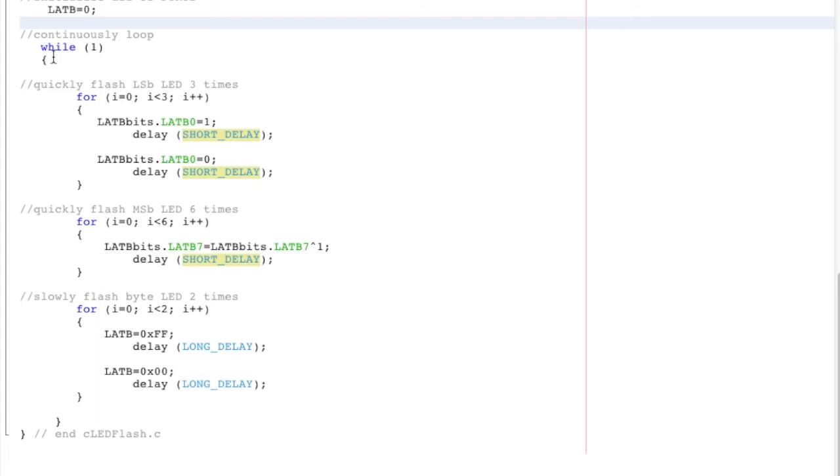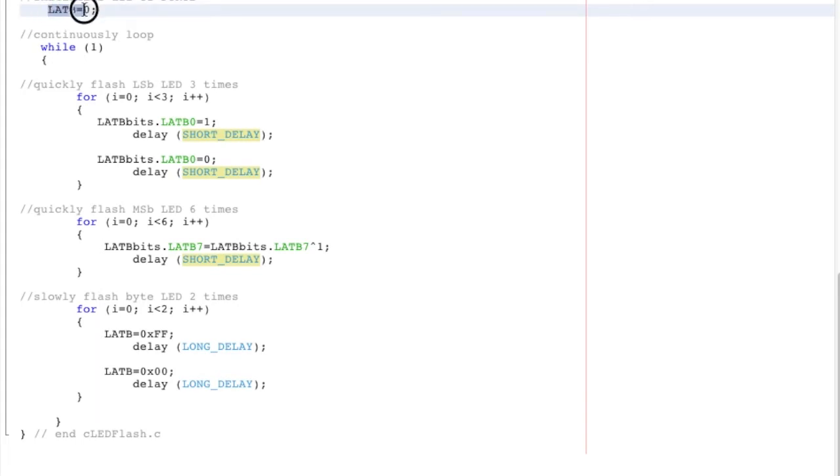Now this is curious here. I can write to the entire register, as I've done here, which is LATB equals 0, which writes to every single bit, so all 16 bits of that register. Or I can, if I want to in this case, control each individual port or each individual bit. So that means I'm going to have to use the bits modifier here. So rather than saying LATB equals 0, I'm going to have to say LATBbits.LATB0 equals 1, which is sending a 1 or turning on that LATB.